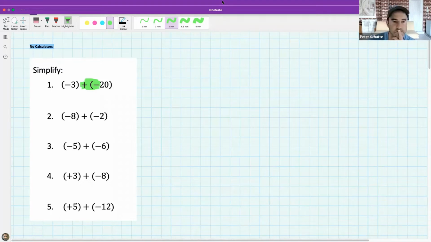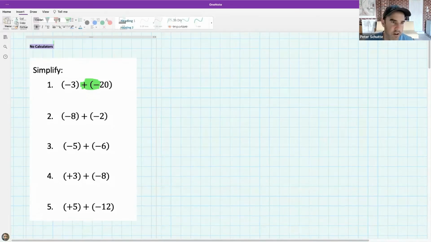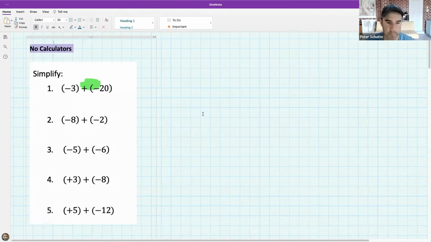Let's do this. Remember, you're not allowed a calculator. That's the number 1 rule for these questions. No calculator. So important. Thank you so much, Linda. We do not allow calculators because we're trying to build up the muscles in our brain that help us do this without a calculator. Because ultimately, you get faster when you can do these small calculations in your head. And so we need to build that muscle.